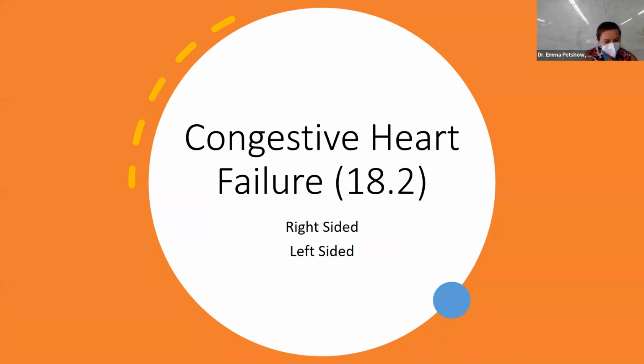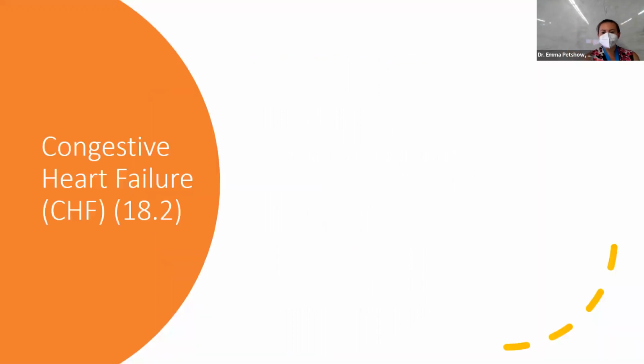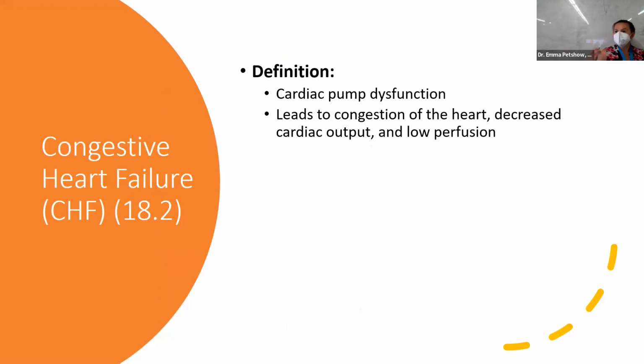Now moving into, this moves perfectly into congestive heart failure. We just talked about how pulmonary hypertension looks like congestive heart failure. We're going to get through this, and then we'll take a break. You have right-sided and left-sided congestive heart failure. But heart failure itself is essentially cardiac pump dysfunction. It's going to lead to congestion of your heart, decreased cardiac output, and low perfusion. So more blood in the heart, your body's able to pump it out less effectively, so more blood hangs around, right? Your end systolic volume is going to increase because you're pumping it out less effectively because the heart is having a harder time. And since you're pumping out blood less effectively, you're going to have less perfusion to your tissues. So your heart's going to try to pump harder and harder. Then you can get hypertrophy and all sorts of other complications, which we'll get to.